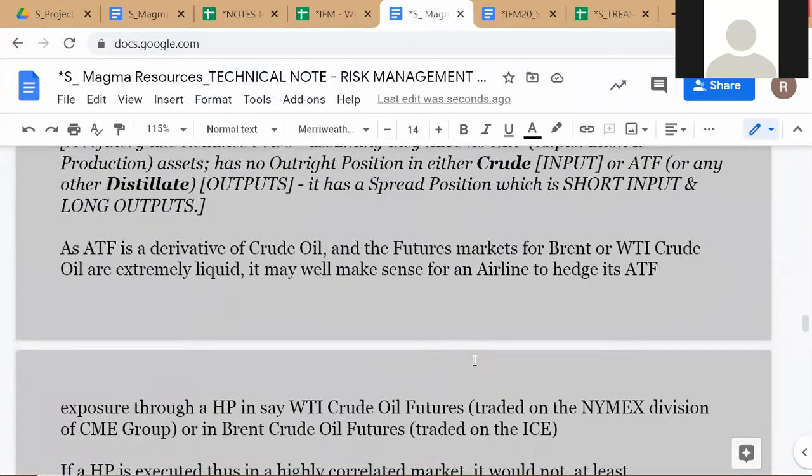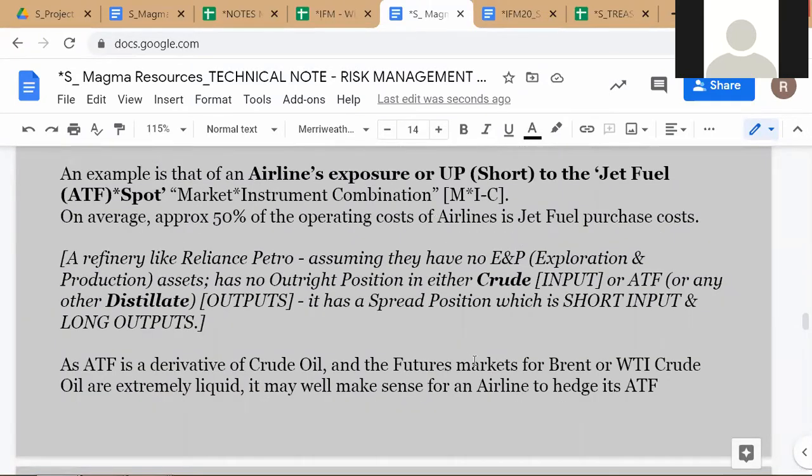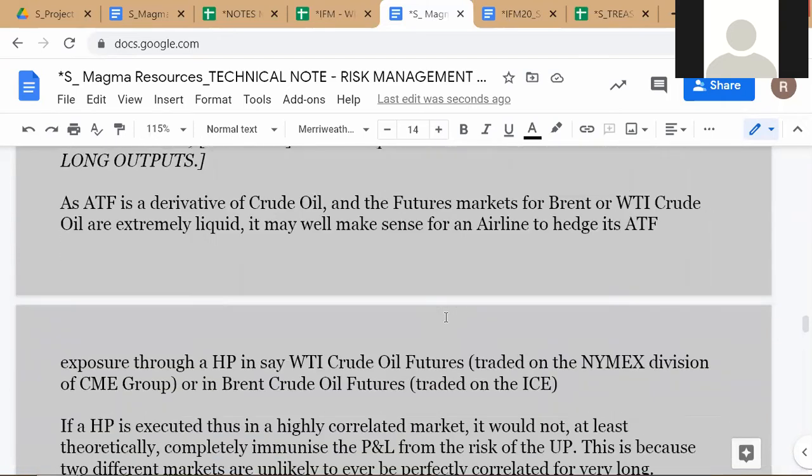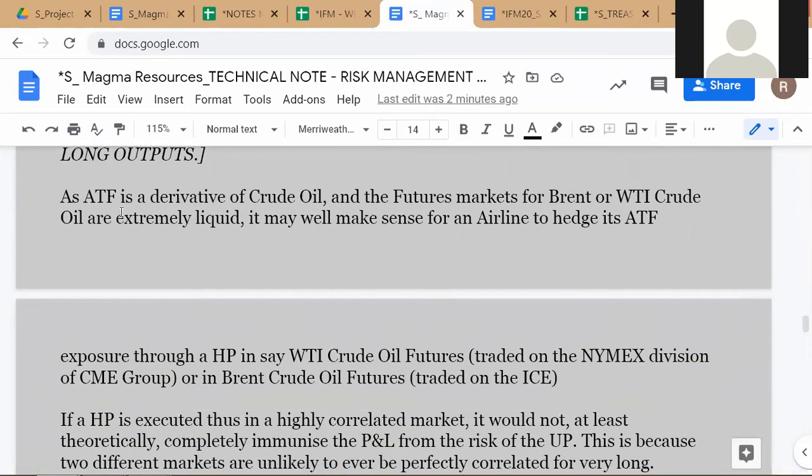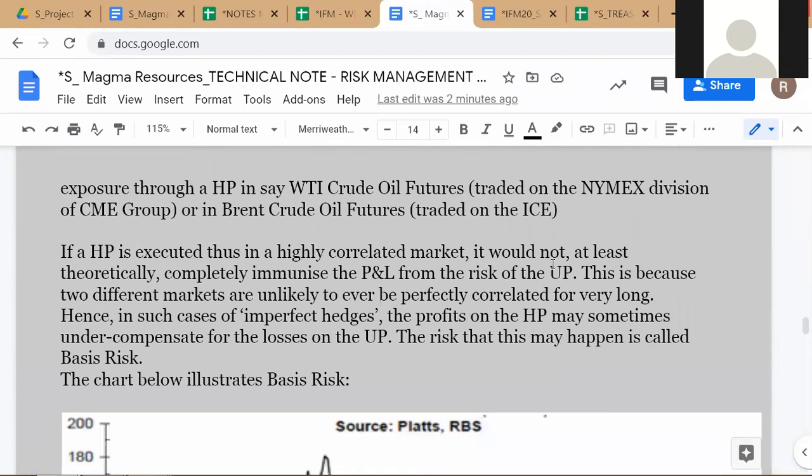Okay, let me read quickly here. We had the discussion on the previous day. ATF is the thing, and I just want to make sure I'm not missing any of the text. Yeah. So it's a decision based on liquidity, okay?